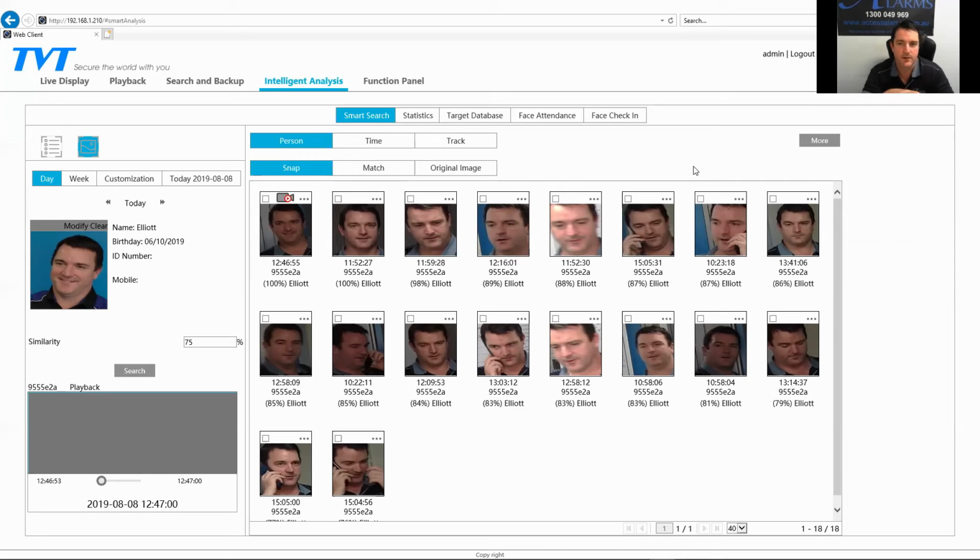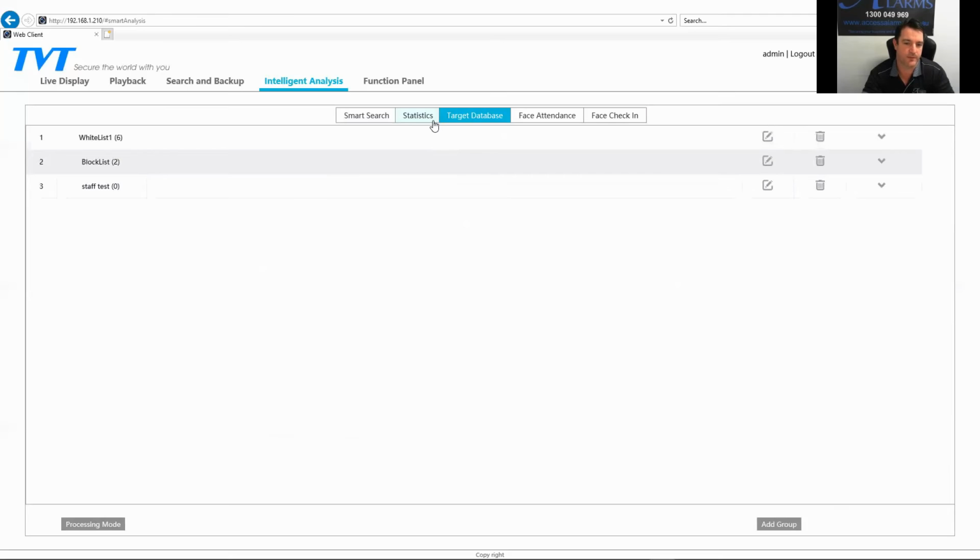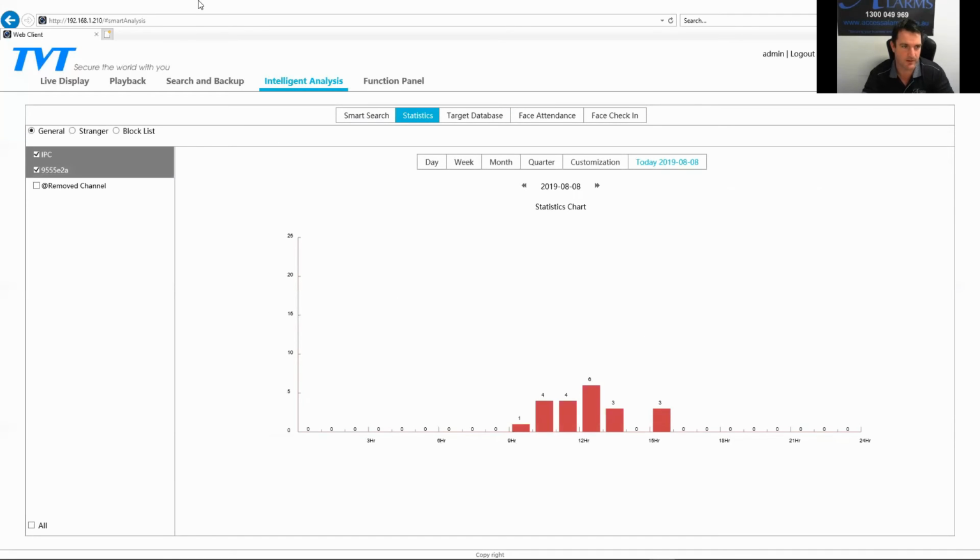My only issue that I've got so far with the product, which I've just actually spoken to TVT, the product managers, about, is the fact that you can't download from the web portal. Here, you can see I'm just in Internet Explorer. I'm not in anything Flash. I haven't downloaded any new software or anything to run this. It does have a software platform which you can use, and the software platform allows you to have real-time facial detection. So as people come in, it'll clock up and show you on the corner of your screen, up here, that Elliot came in, John, Paul, whoever came in, if you use the software. But the web portal doesn't allow that to happen.